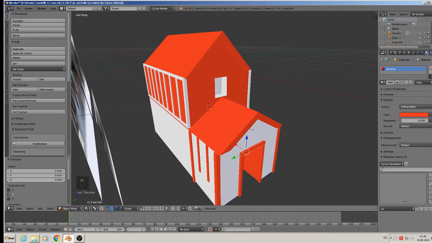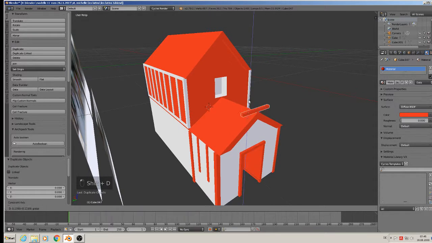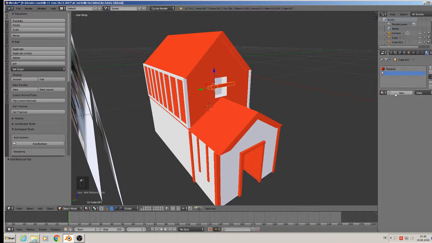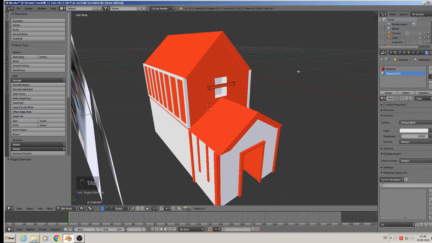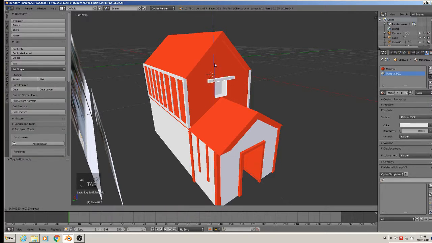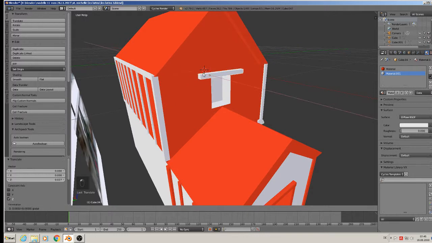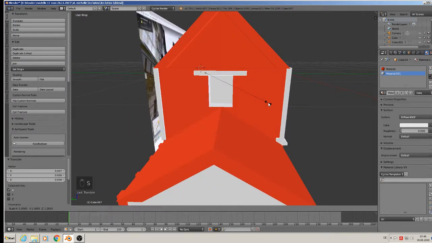And then Shift D. Replace one on the window there, but it must be white, so plus and white, and the sign. Good. So bring it near in, scale Y, scale Y.